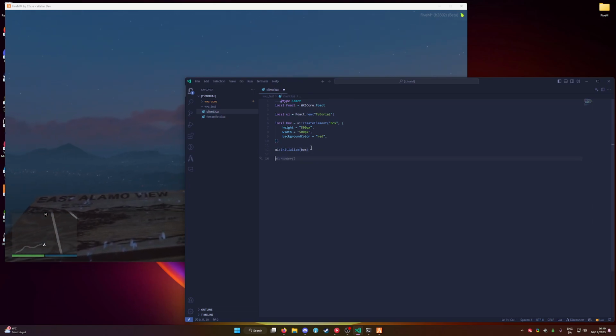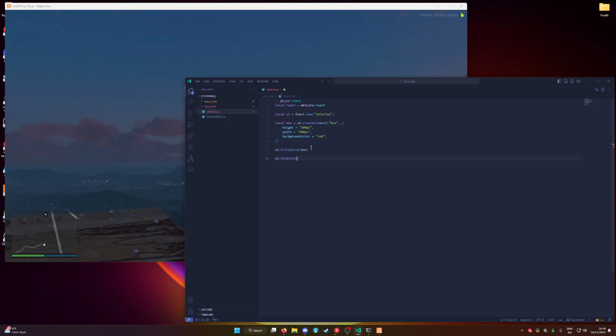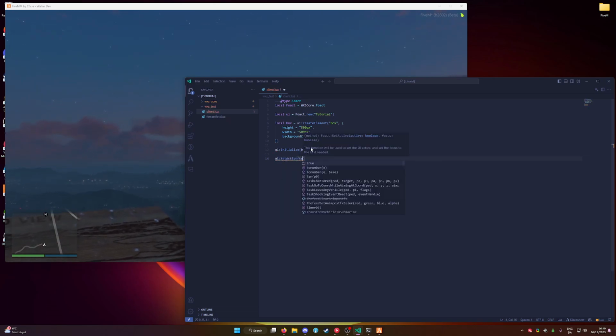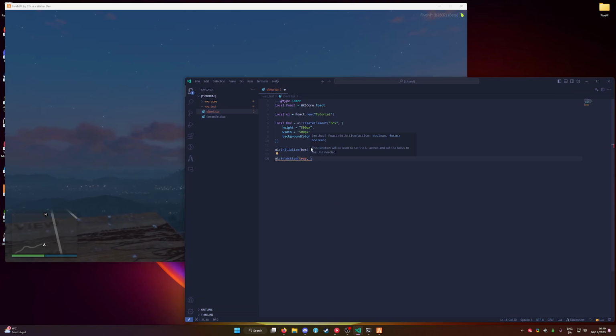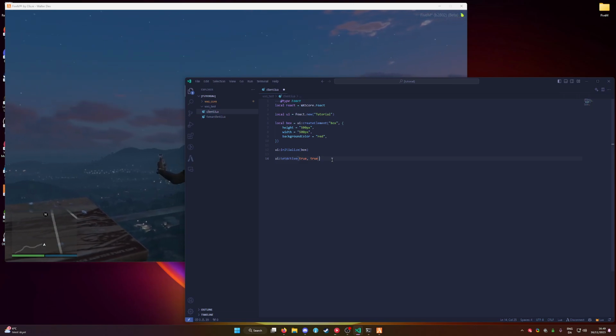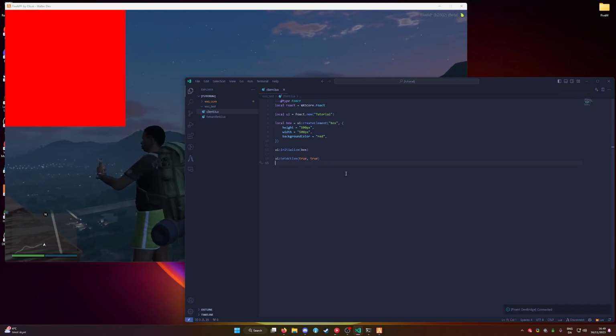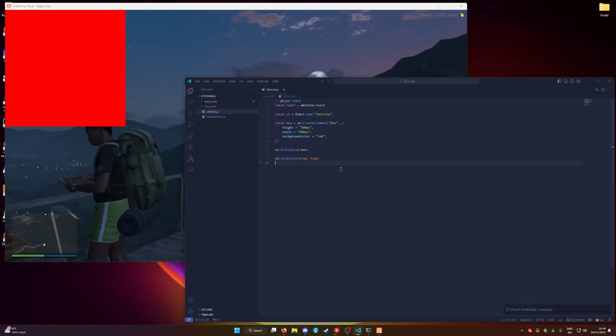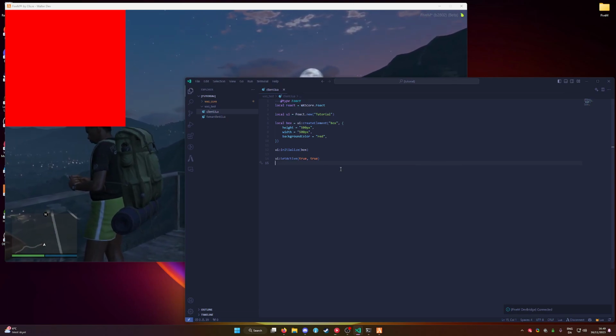So now you'll notice there's still nothing on your screen. That's because you gotta call setActive. setActive is our function that displays the UI you've initialized. You're just gonna do true. True means if it should be displayed or not, and the second one is if it should consume your input, like you can't move and stuff while you have it. So if you save now and run it, you'll see a big red box. Congratulations, you've made your first UI with Foact.